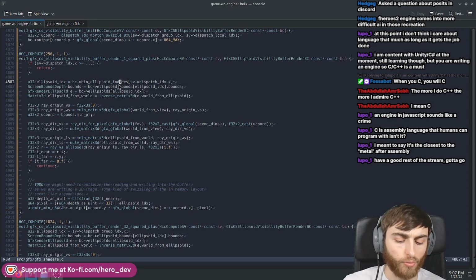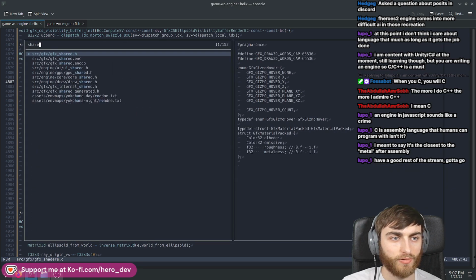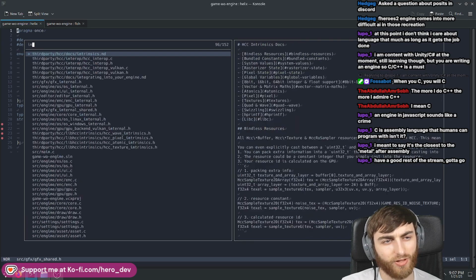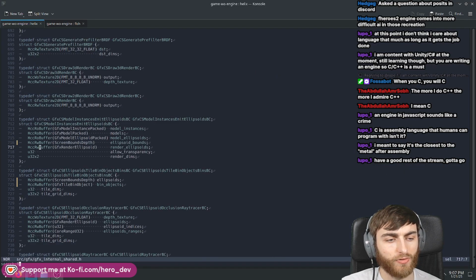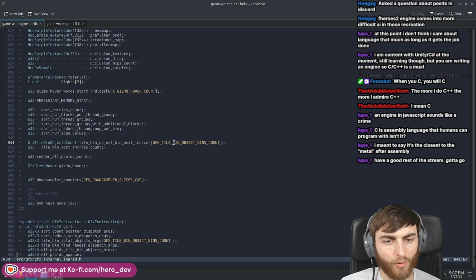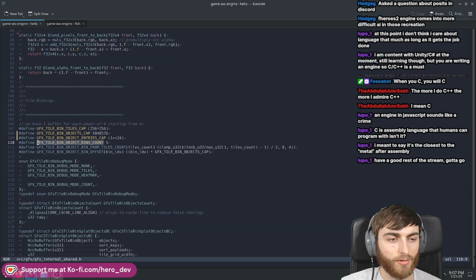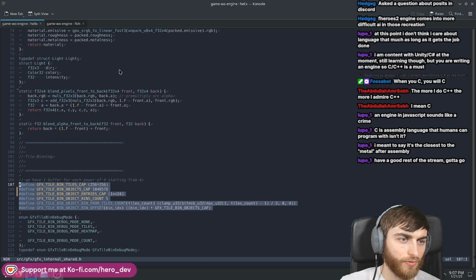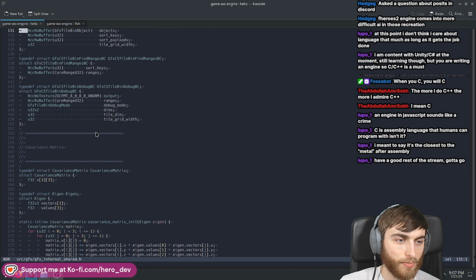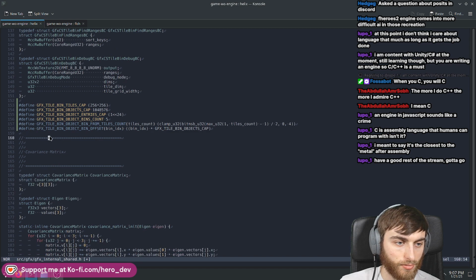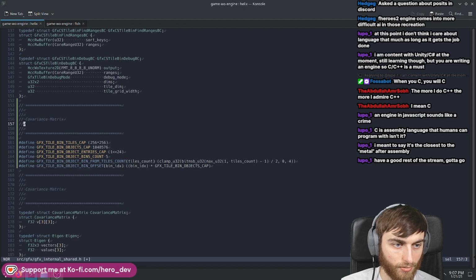So we're going to do a similar trick to what we did before in this whole binning process. If you go into the shared file, the other shared file, I've got an internal one as well. There's a tile bin, object bins. For the tile binning process, there's an object binning thing as well. So I won't bother explaining what that means too much. But there's a visibility buffer thing. Maybe we can stick it here. So there's the visibility buffer ellipsoid binning.